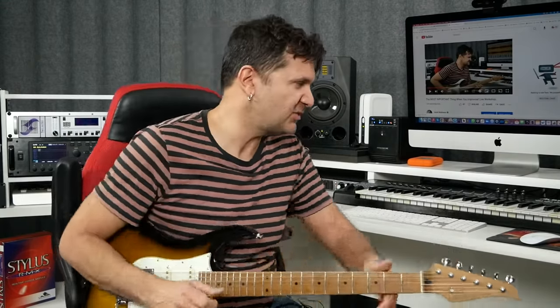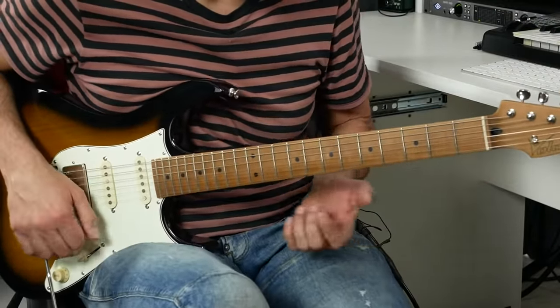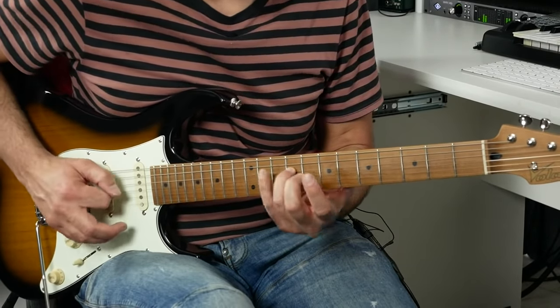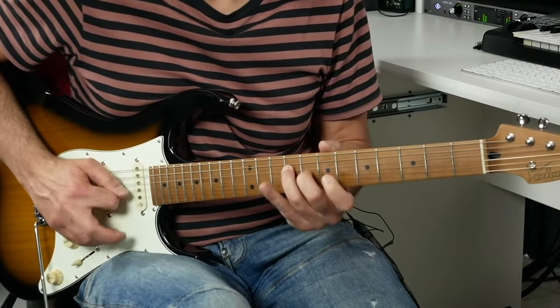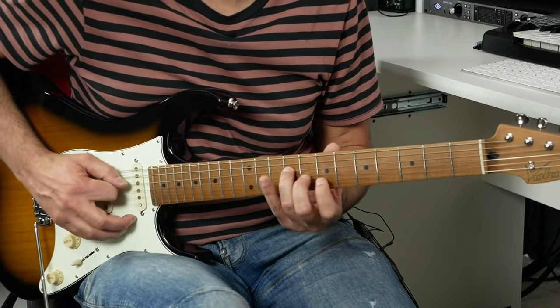Another way is to take a cool shape. When I say a cool shape, it's just a shape that you can memorize. For me, my go-to one is the diagonal thing. I'll start it anywhere, it doesn't matter where you start it. For example, fourth string, ninth fret, okay? Then third string, eighth. Second string, seventh. See, it's diagonal, right? You start that anywhere. We can reverse it too, right?